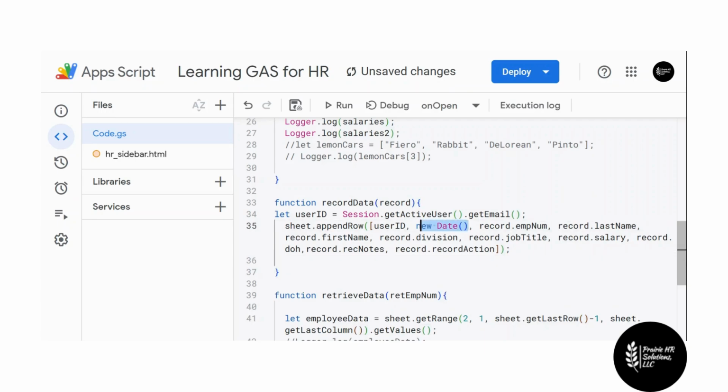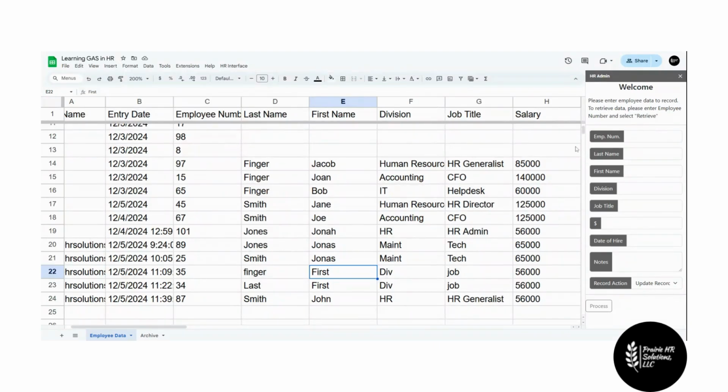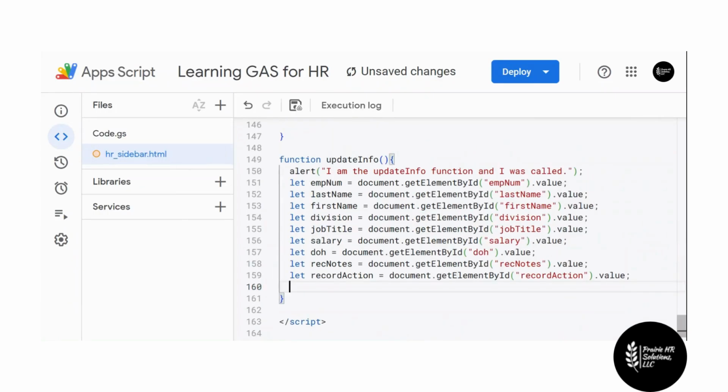And we're going to need this date and this user ID because we're not getting it from our HTML side. There's really no way to get the user ID and the actual timestamp here. We're going to have to get that a different way. So what we're going to do is get the timestamp from the HTML side and the ID name from the Google Apps side, and then add that to our array. So we're going to be learning how to push information to an array in the front or the back. In this case, it's going to be the front, and we're going to teach a new method called unshift. So let's go back to our HTML here.